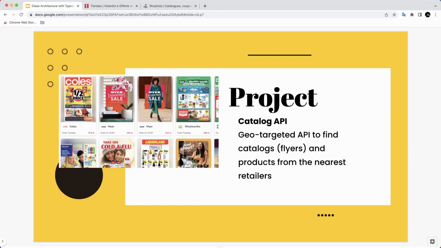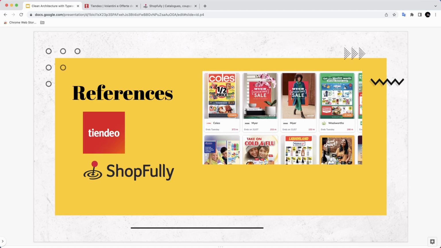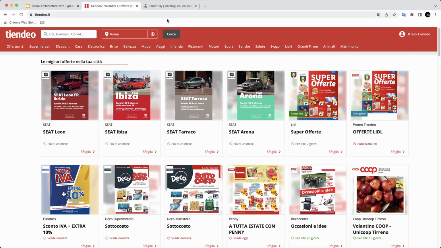And we're going to build an API to find catalogs or flyers and products from the supermarkets or the retailers of your city, okay? We'll use these two websites as a reference, Tiendeo and Shopfully. And if you go, for example, to the first one, Tiendeo, you can see that I have a city here.